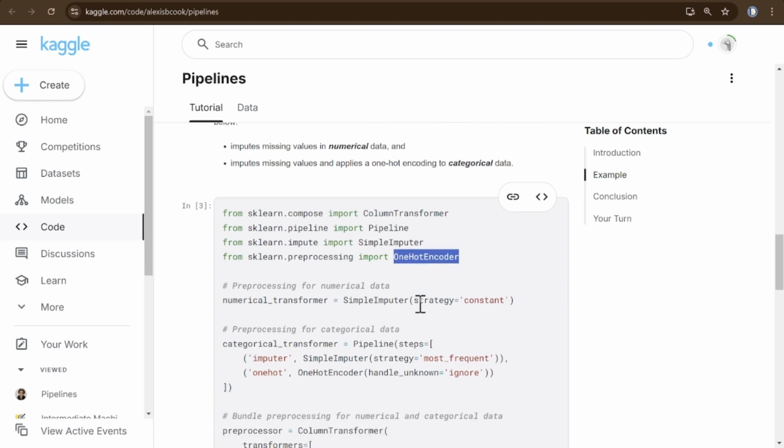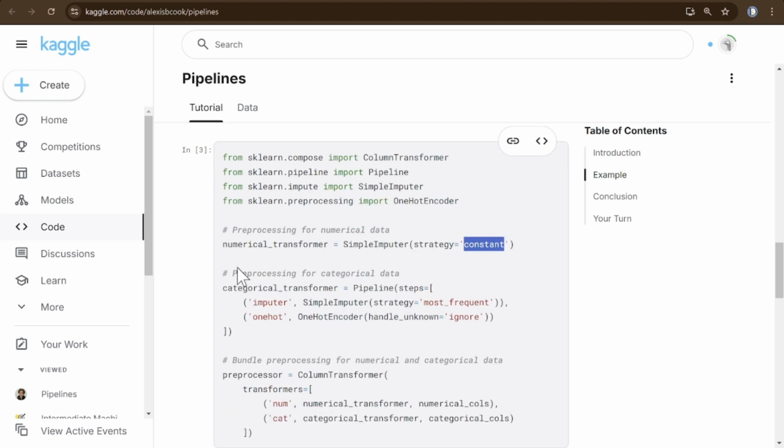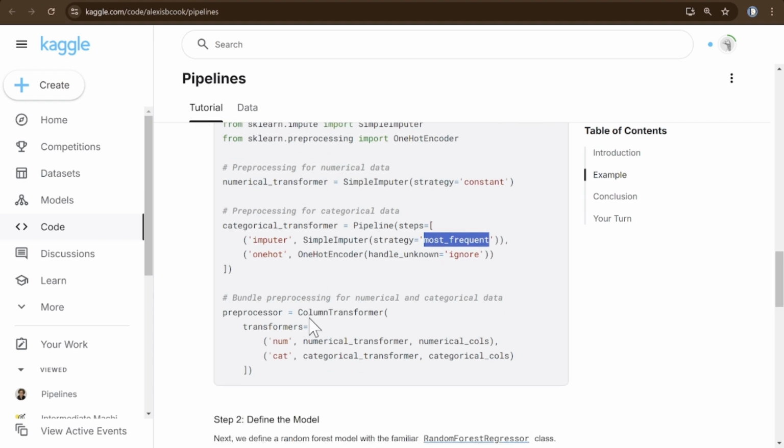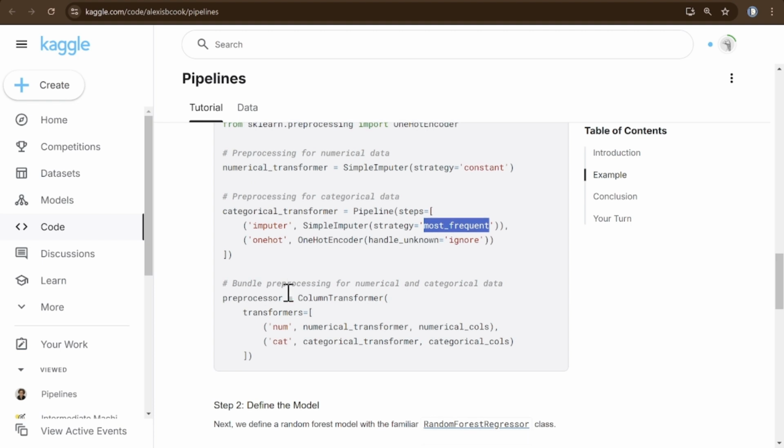Right? That's also we know. So first you are pre-processing the numerical data. So you are calling the simple imputer class and you are giving a strategy. Strategy you can change, okay. And here they are pre-processing the categorical data. So for categorical data, first they have imputed the missing values with most frequent. Most frequent means you are using actually the mode value, right? And one hot encoder, they are applying it so that it gets encoded. Okay, I hope you remember what is one hot encoder. Converting the categorical variables to numerical variables, right?